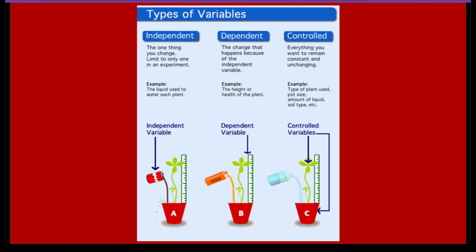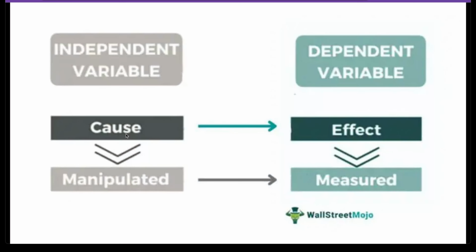Everything outside of your independent and dependent variables should be controlled, or you have confounding, or you have confounders. You have things that can affect this. And so when we talk about linear regression next week, we'll do something called R squared. And it's basically how well does one predict the other. And if you're at 80%, that means 20% is somehow uncontrolled. Maybe not the best analogy either. But the independent variable is the one thing you change. The dependent variable is what you measure. There's another graph I like. Cause, effect. Manipulated, measured.